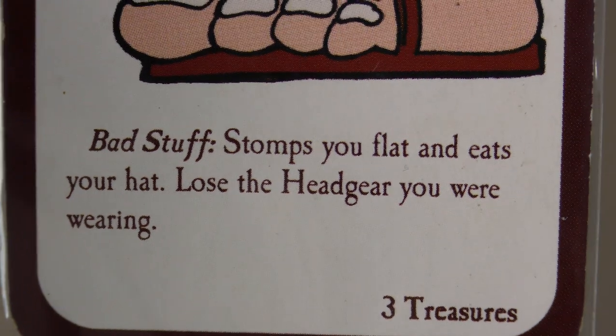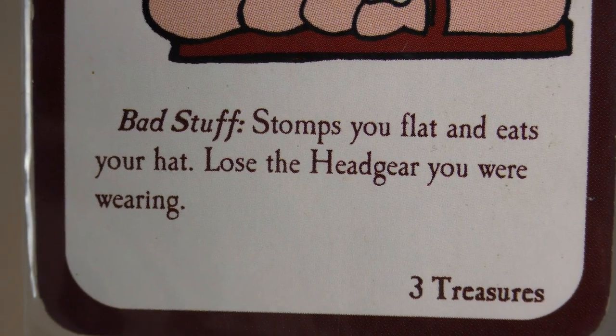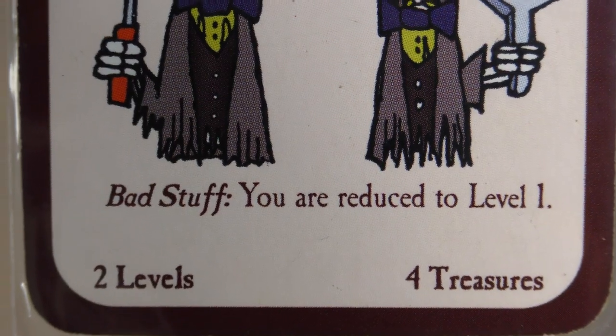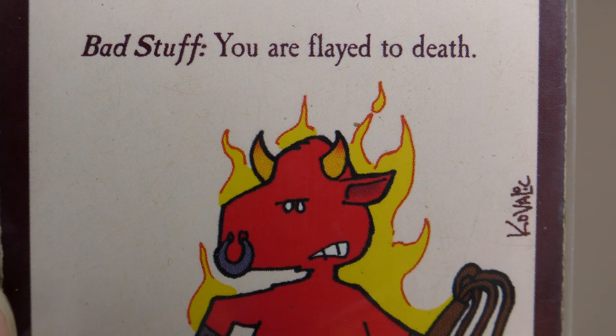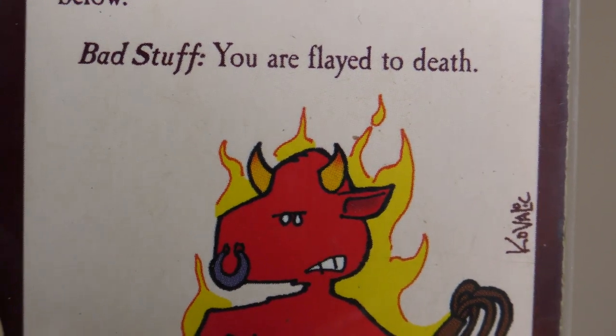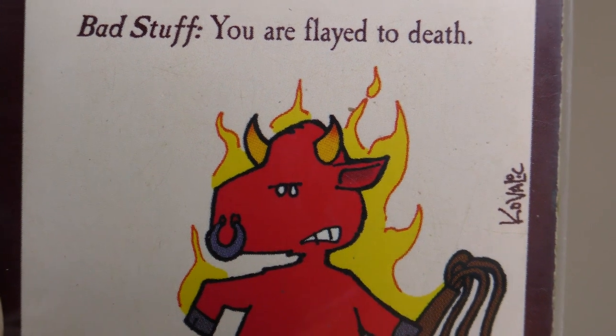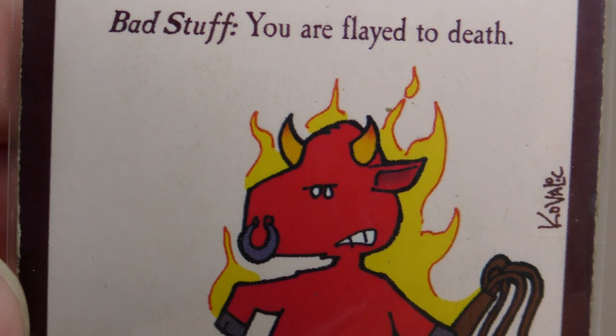The bad stuff is listed on the monster card, and there's various things that will happen in the bad stuff. Sometimes it's like losing items, going down a level, or there's multiple different variables. If the bad stuff says death, then what happens is you discard your entire hand of cards and you get rid of all your treasure. And then on your next turn, you will draw 4 new cards and 4 new treasures, as if you were starting a new game from scratch.